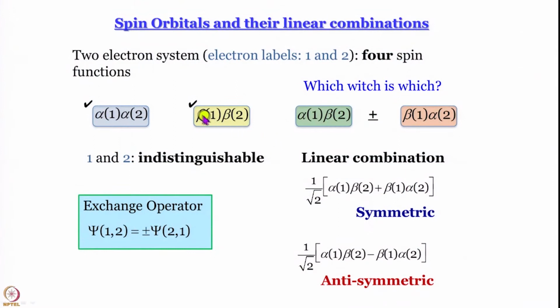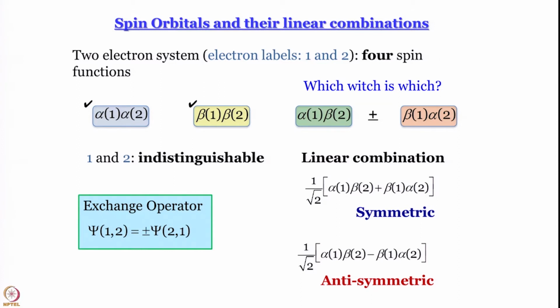But before going there, what we have learned so far is about spin orbitals. Let me for once define a spin orbital, because I do not think I have said it so far. A spin orbital is a one electron wave function incorporating the spin part. It is as simple as that, it is not rocket science, but it is important to not forget that an orbital is, for the n plus 1th time, a one electron wave function. A spin orbital, in addition to having the spatial coordinates for this one electron wave function, also has the spin part.